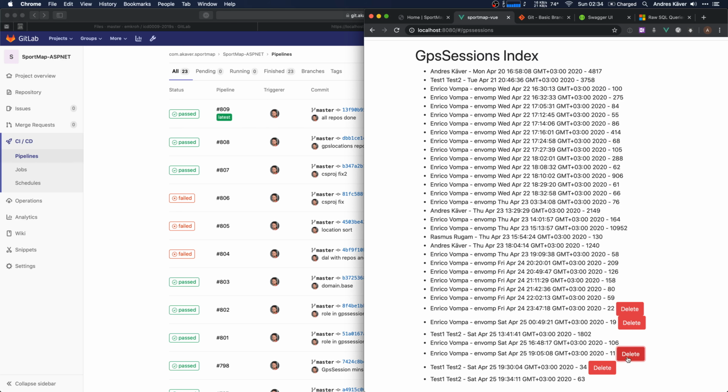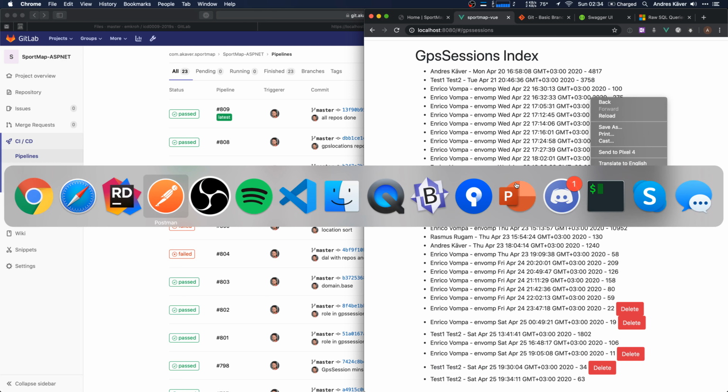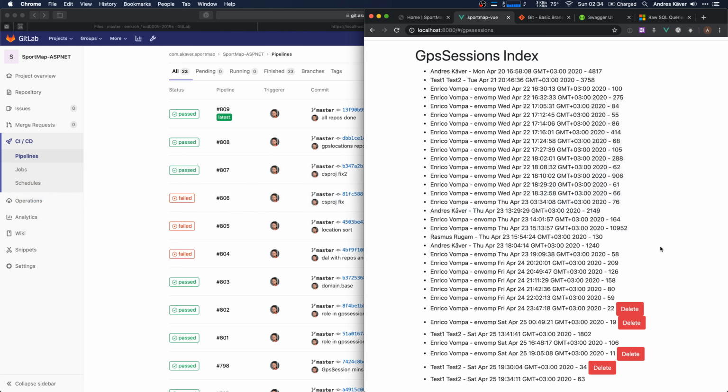I cannot delete. So why can't I delete the session? Let's see. No, I can try it from the Postman, but I need to log in into a different server. So let's see, can I see something useful from here?